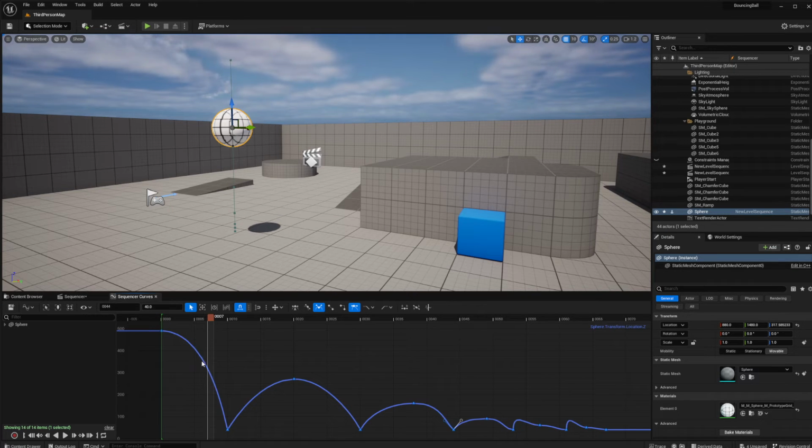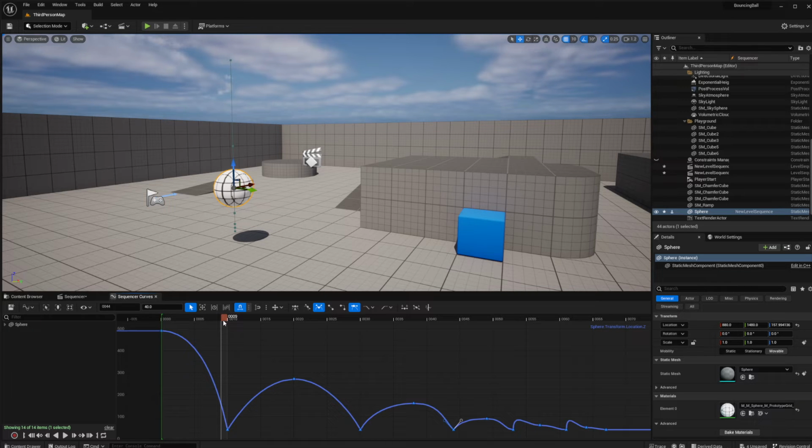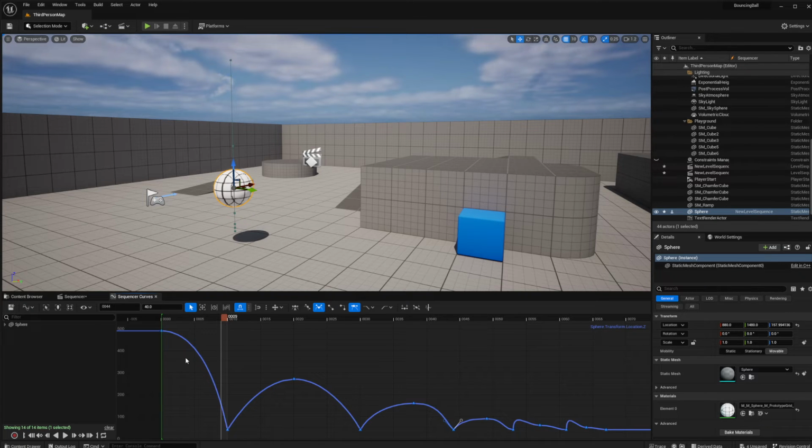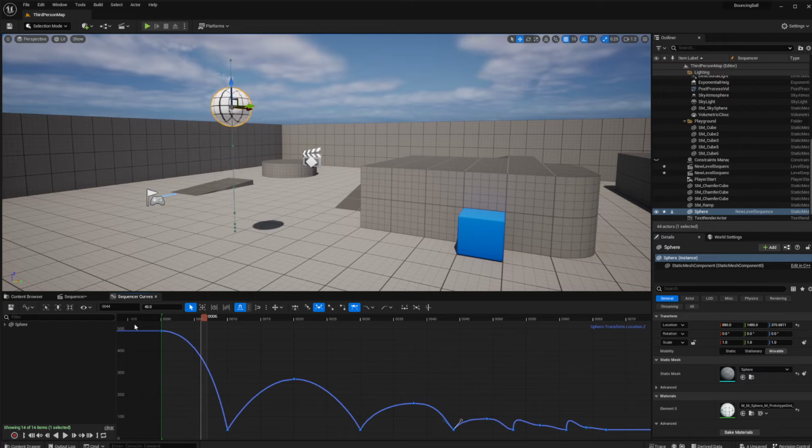But when we get to something that's more vertical, especially down here, the difference between its position in one frame and the next frame is significant. It moves a whole, like, the distance of the ball itself. It moves that great of a distance just like that. And that's because this is its position data over time. The more vertical it is, the greater the change in the value. So there you have it.